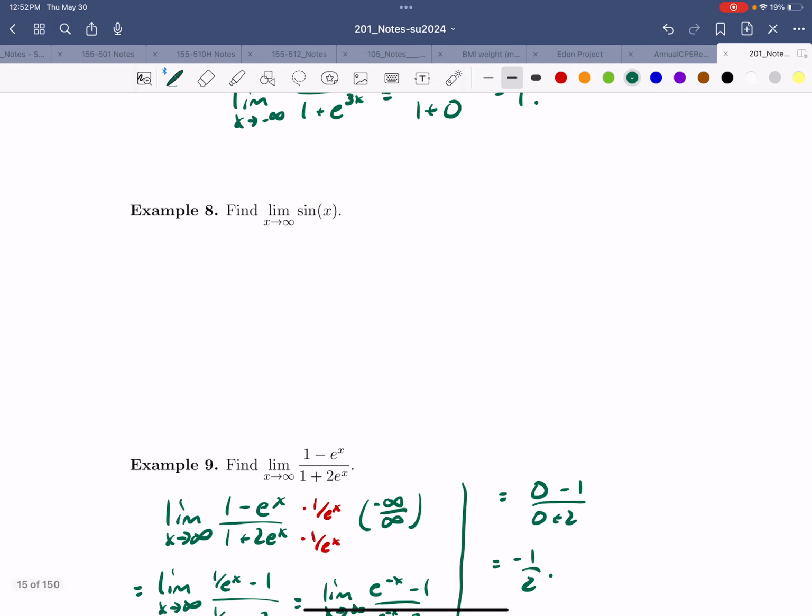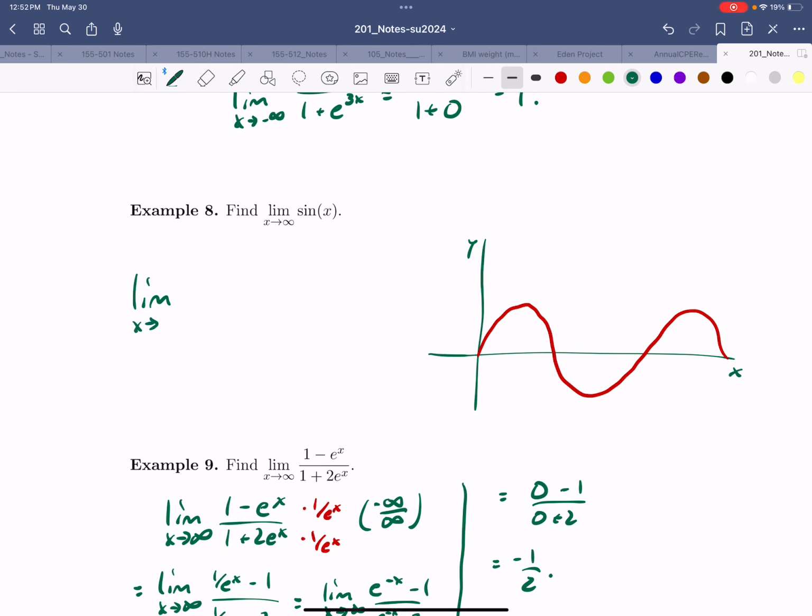Okay. Now, slight digression, but one last limit at infinity. Remember the graph of sine of x? It oscillates over time. It never really settles on any one value. So if we're just talking about x increasing without bound, this is sort of unusual because the limit isn't infinity or negative infinity or a number or whatever. It just does not exist. Okay? More on that next time when we learn the squeeze theorem.